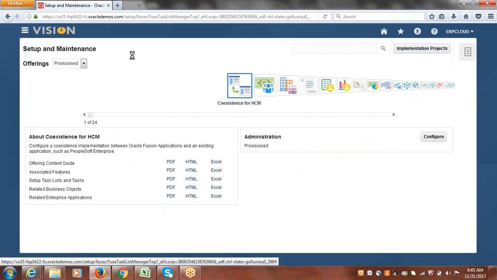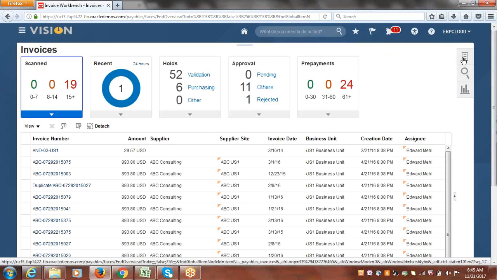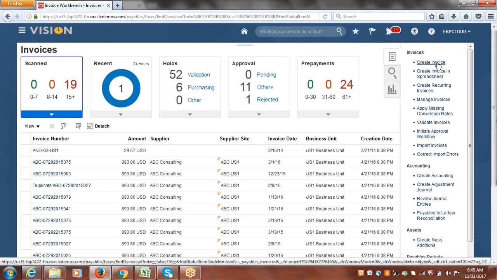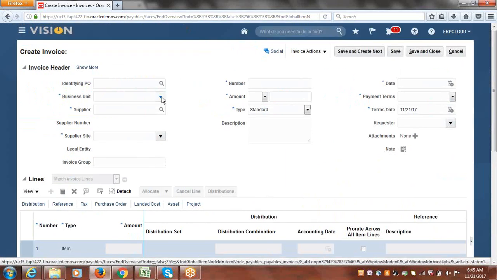So go to invoice workbench, invoices. Create invoice. Select your business unit, ERP Cloud US business unit.